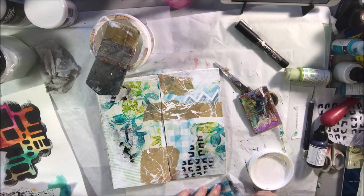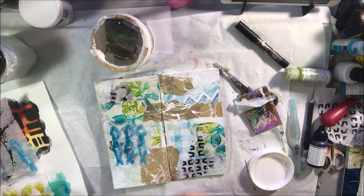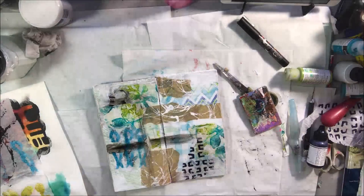These kind of twisted looking prints that I made with the one sponge. They're the right color, so I put those on down at the bottom there to cover up some of that black smeariness that I made. Sometimes this is how art journaling goes. But then it still wanted to smear, so I decided, fine, I'm just going to use some of that smeariness as part of the design. Since this is an abstract type of a look anyway, I'll just let it smear out with my brush and add it to the design.